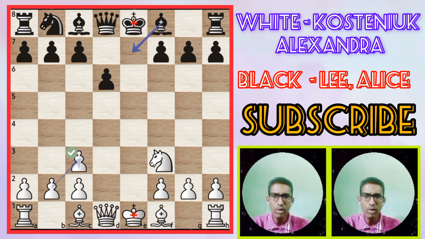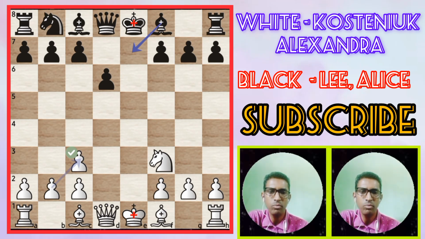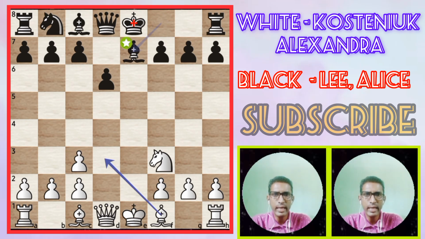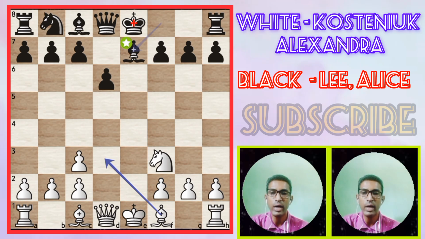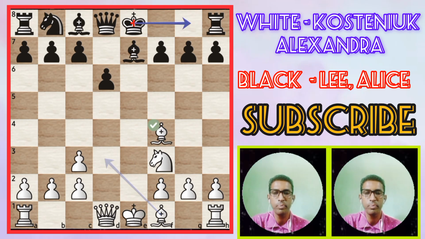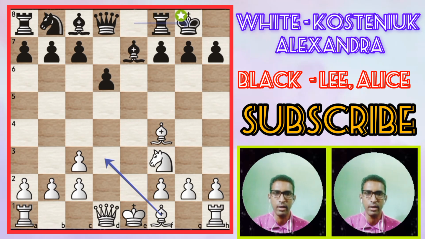Now the file is all open, white castles. Now black player Lee Alex moves the bishop to e7. After that she is going to castle easily on the king side. Castling is easy to make. Another move of Alexandra: she is playing the bishop to f4. Another move of Lee Alex: she plays short castling, king side castling.